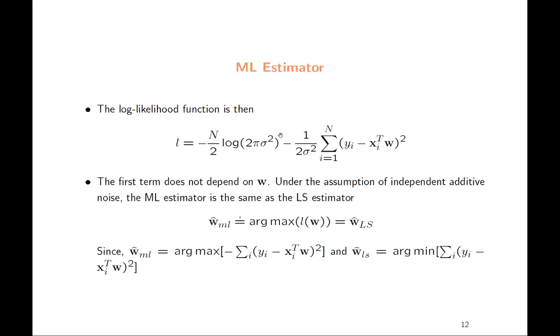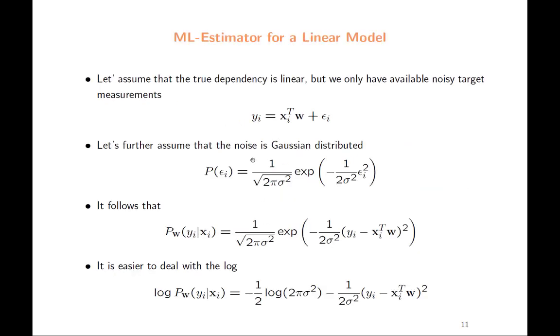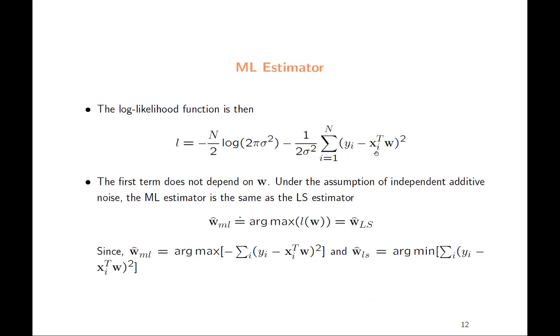If we consider all the data points, we have to multiply the factor in front by n, because we have n data points, and on the right side we get the sum over these differences, squared. If we take the maximum of this expression, the first term doesn't count, if you assume that sigma squared is fixed or of no interest. What we are essentially doing is minimizing the error, because there is a minus sign over here. So the solution is that the maximum likelihood estimate is the same as the least squares estimate.